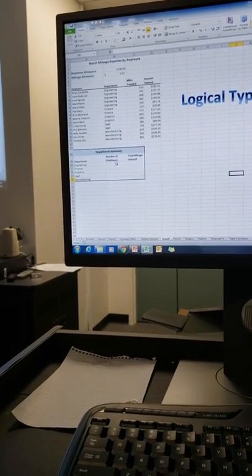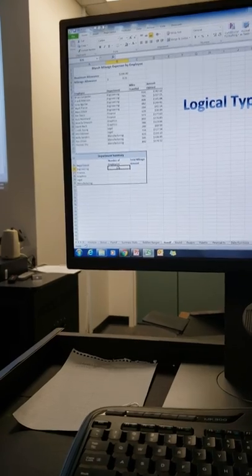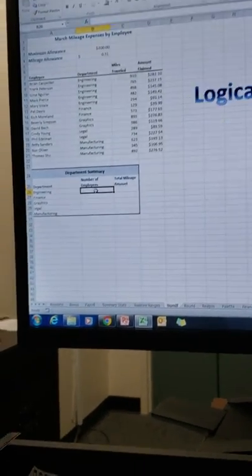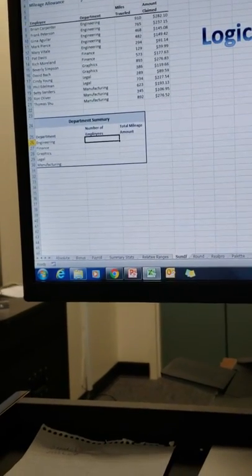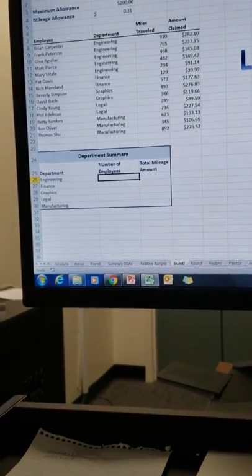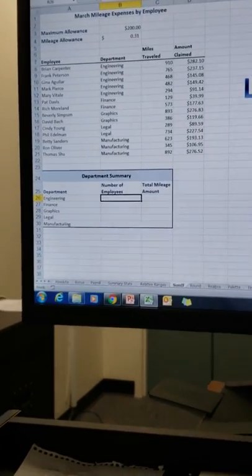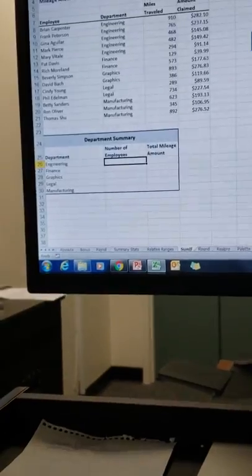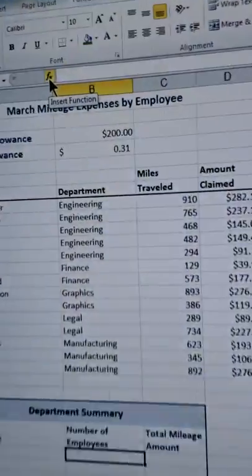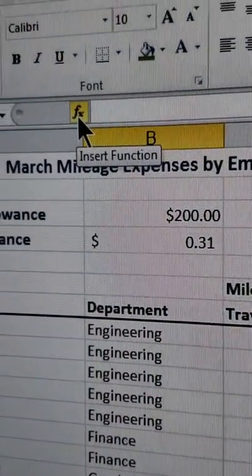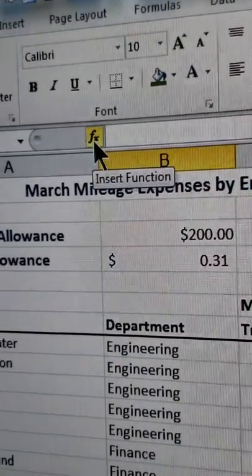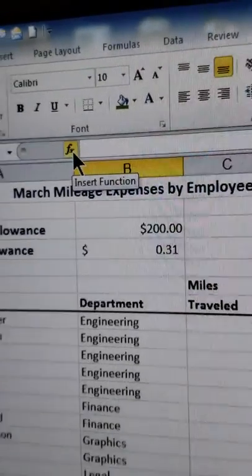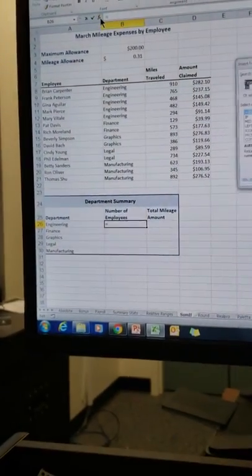So the first thing I'm going to have you do is go on to cell B26. We're going to start there first. I'll zoom in a little bit. Okay, that should be good. All right, so I'm on B26. If you follow me, we're going to come up here. There's a little icon known as insert function. If you look at column B, it's diagonal to it, right near the formula bar. Everybody see it? Insert function. Go ahead and activate that.